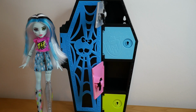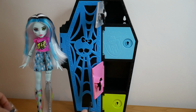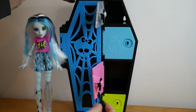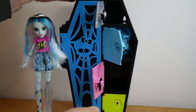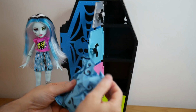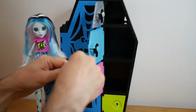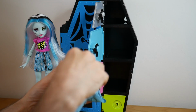Now I've lost the key. Oh, here it is. So I'm just checking to see what colour was in the second key, and it is blue. So let's open the blue one. Here we go. Oh, I forgot about this.